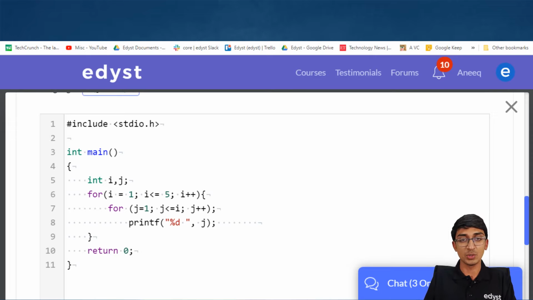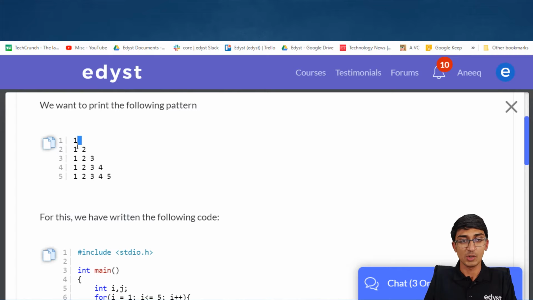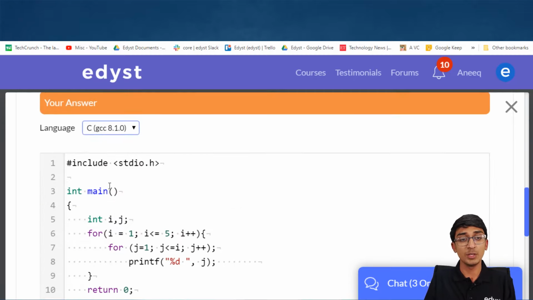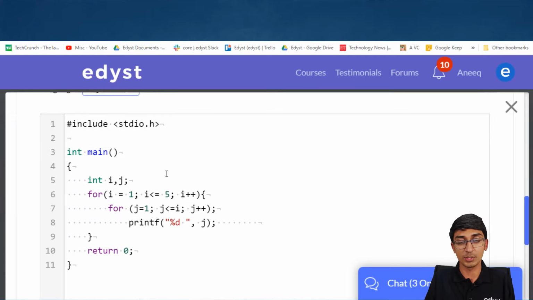So this is what we have, and this is what we're going to do. We have this code over here, which is supposed to give us this output, that is 1, 1 2, 1 2 3, 1 2 3 4, 1 2 3 4 5, and it's not giving us that output. That's what the question is telling. And because it's not giving us that output, we need to fix it, hence automata fix. We need to fix this question so that it gives us the correct output. Now, how do we go about doing this? How do we go about solving it?